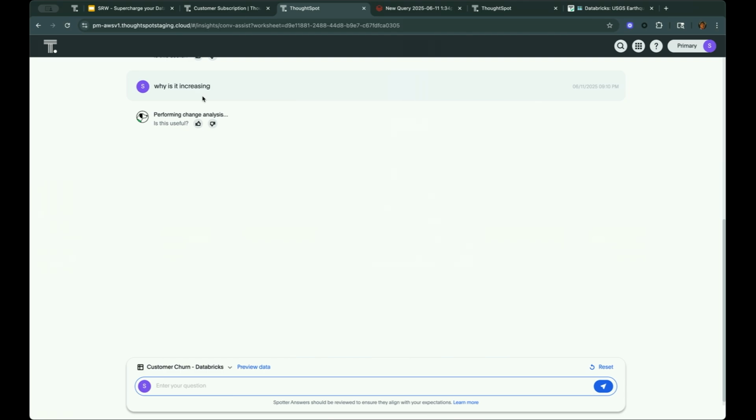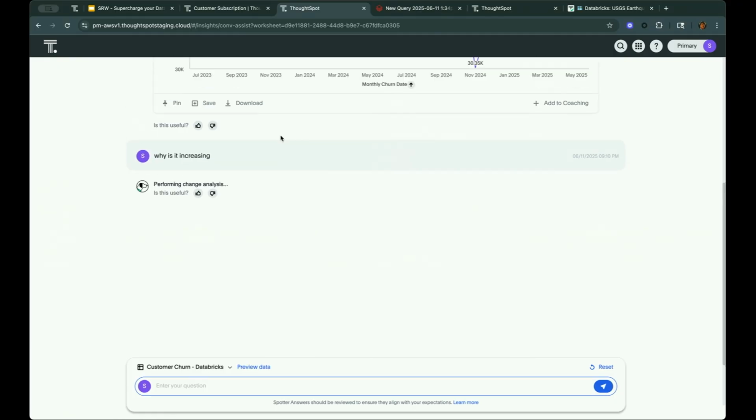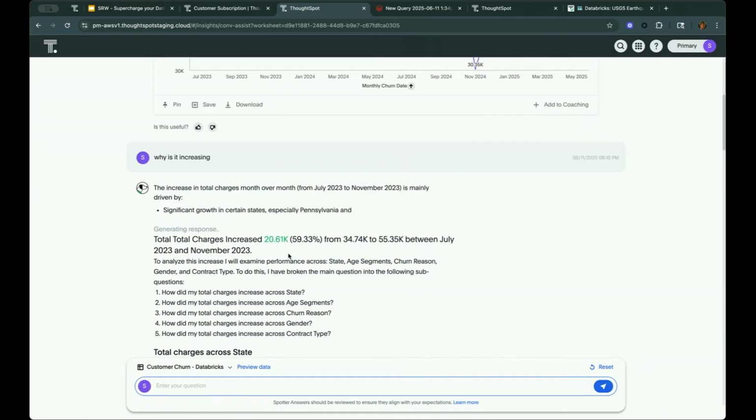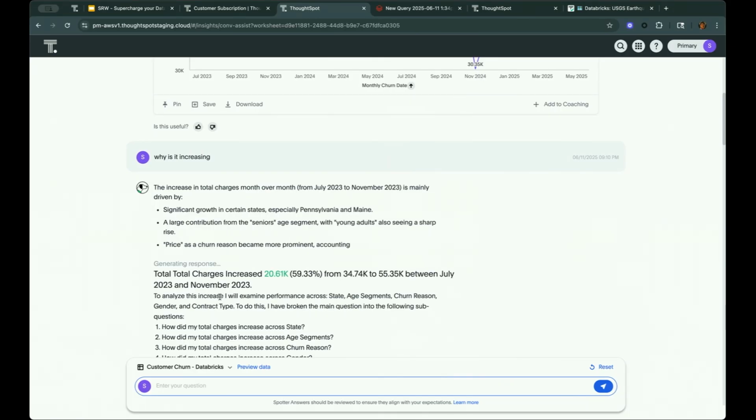And once this change analysis completes, what we'll see is Spotter is going to break this high-level question, why is it increasing, down into a set of 4 or 5 subcategory questions and go ahead and perform change analysis for each of these.